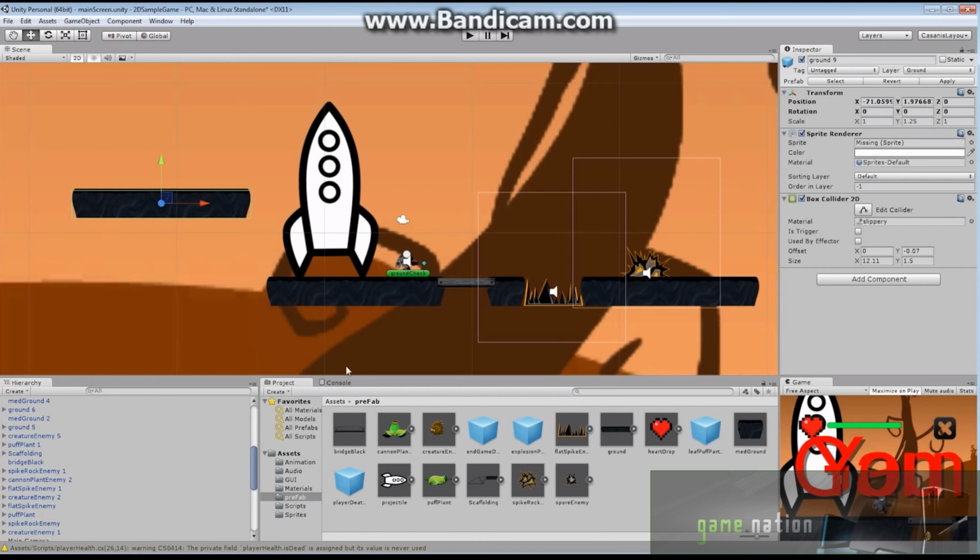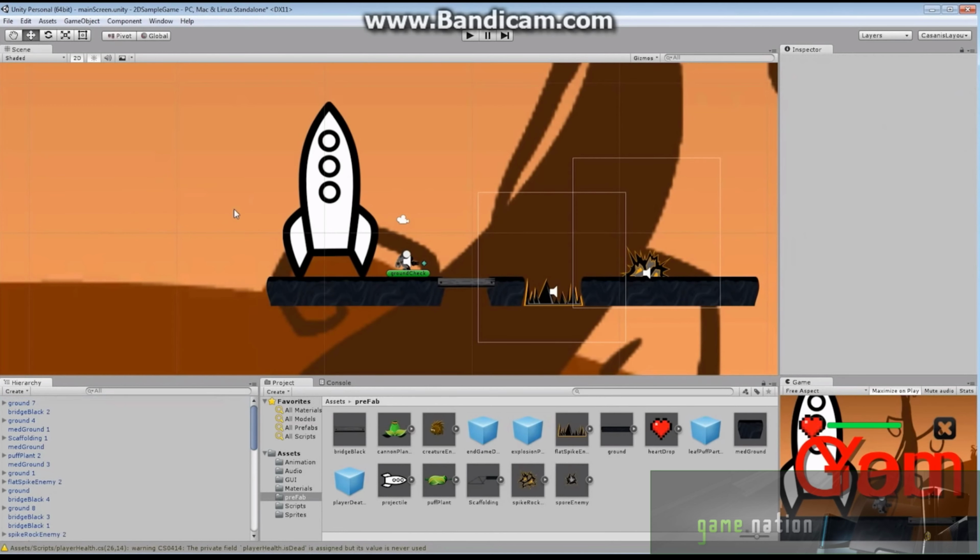But you can see when I've dragged and dropped this in from the project window, it'll automatically appear somewhere in here, right there, ground number 9. So it's automatically appeared in the hierarchy window. The hierarchy window, unlike the project window, which shows everything you can use in your game, shows everything you have used in your game. Anytime I drag something from the project tab and drop it into the game, it's going to automatically appear here in the hierarchy, meaning it has now been included in the game itself. I don't want this anymore, so I'm just going to delete it. Boop, it's gone. So that is the hierarchy window.